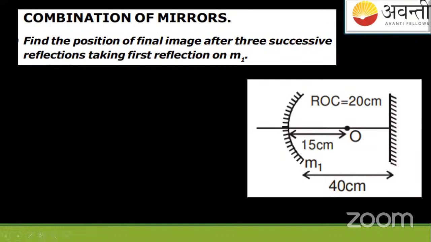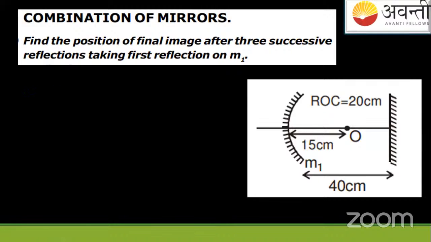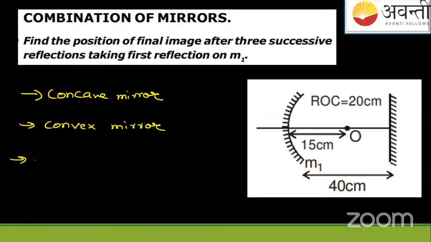Now please be focused on the PPTs. I'll be explaining this topic, and how to approach these kinds of questions where you're given two or more mirrors, a combination of mirrors. See, either you'll be given a concave mirror, or you'll be given a convex mirror, or you'll be given a plane mirror, or you'll be given what?